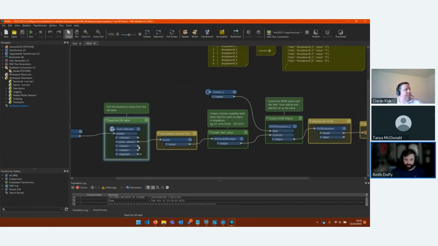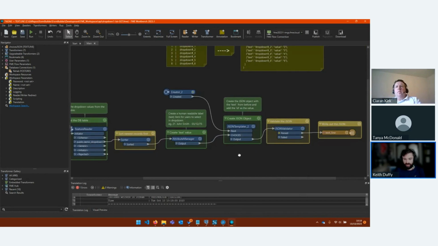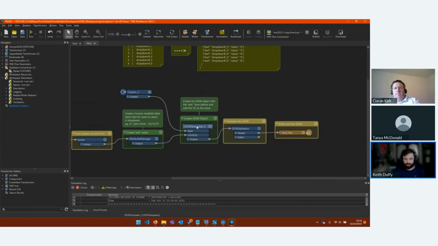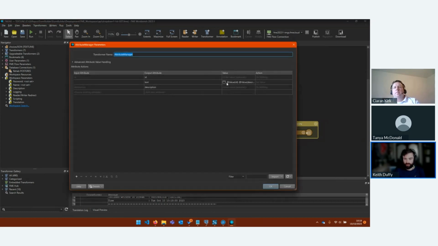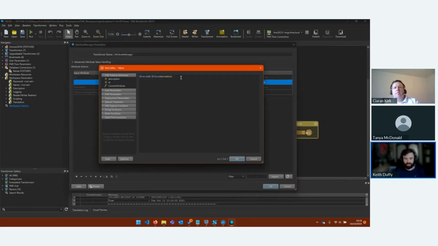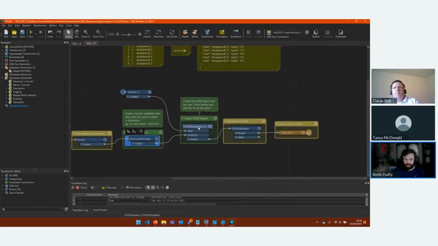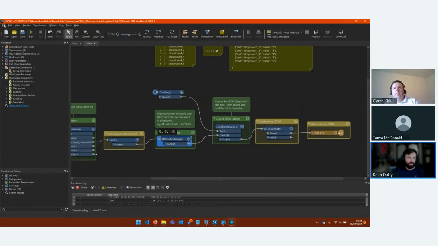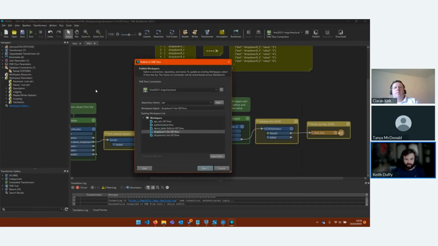Again, we're just pulling in our data from that drop-down table, our demo drop-down, sorting them, removing any unnecessary attributes. Or sorry, in here we're just building our JSON object. So we just have our ID and our description. And then we're feeding them into the JSON templater, which will just package it up so we can send that to the front end. So we can publish this now.